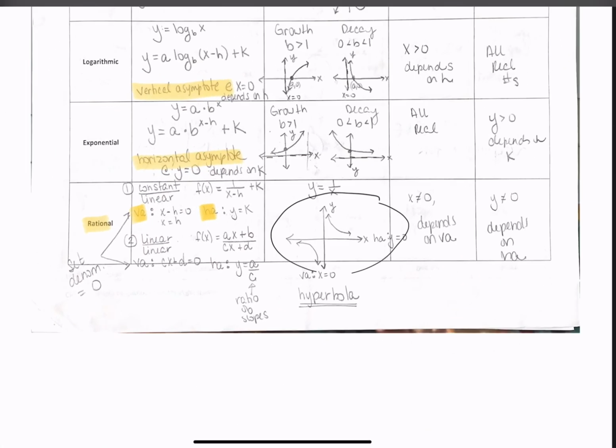So based on those restrictions in my domain and range that I've defined, couldn't it just be this branch right there? So this would be a rational function. If you were going to model this, you would have to come up with a rational function. You'd take a few points, do some regression, and get yourself a function.